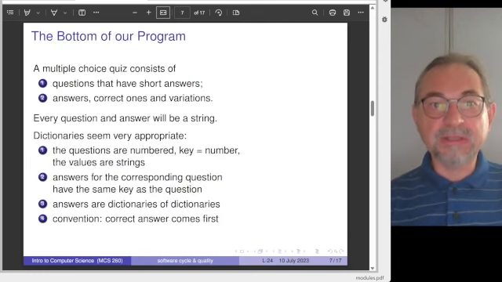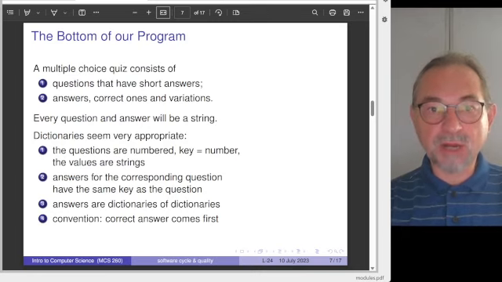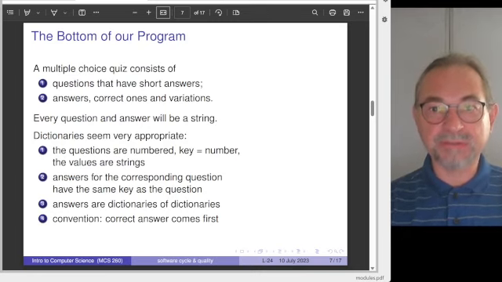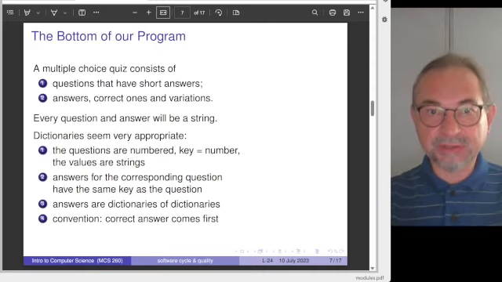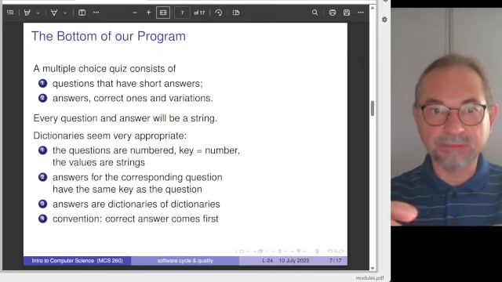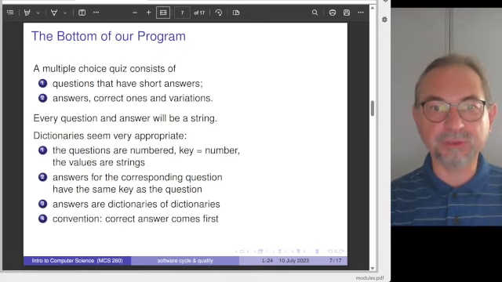So here is the bottom of our program. The bottom consists of the multiple choice questions. So depending on the subject, this is what somebody could focus on. So in this course, we treat computer literacy as the part.